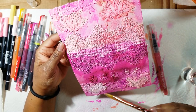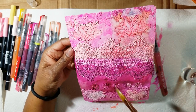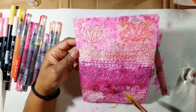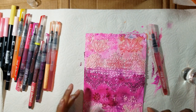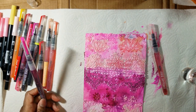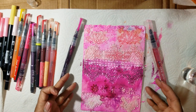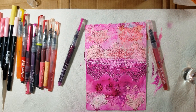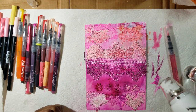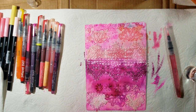Oh, I love it. Beautiful. So I like this pink. Very pretty. I might have to do more of this pink up here once it dries, you know? I like that pink. And that one was Polar Lights. Okay, we're gonna make it work. All right, so let's let it dry and then we'll continue to layer it and then we're gonna decorate it and we'll be done, all right? So I'm gonna go ahead and dry it really quick and then we'll move on to the next step, okay?